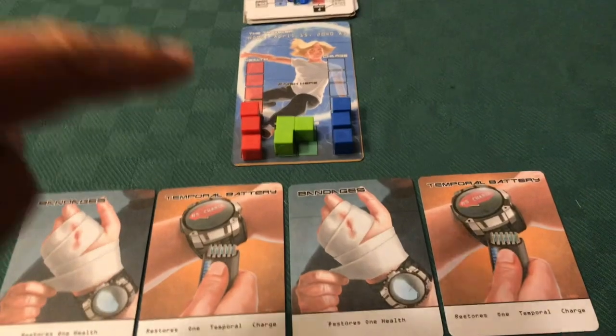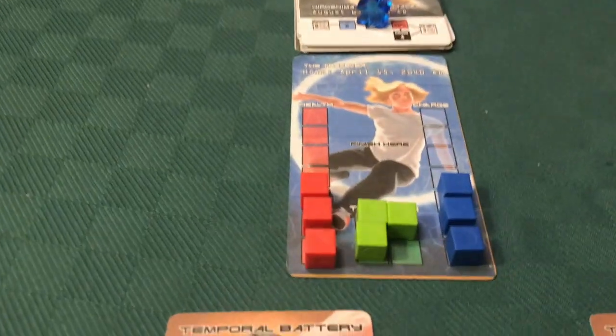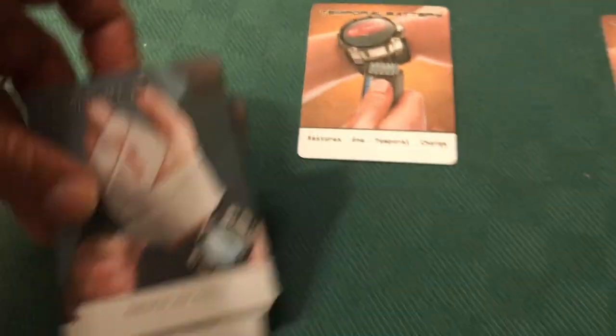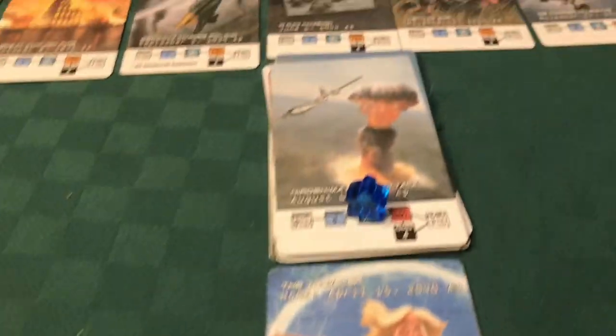Okay, first things first, let's heal up our traveler. Let us use these bandages and these bandages to go from 3 health to 5 health. Go ahead and discard those cards. All right, and we're also pretty low on temporal charges, but we might need these cards for cost. So what are our options here?